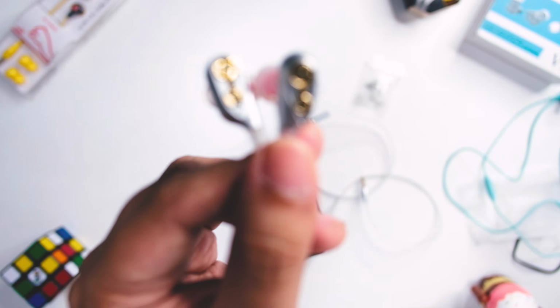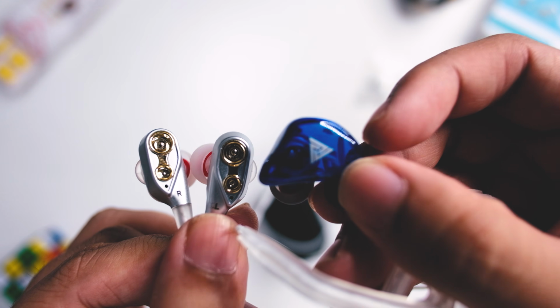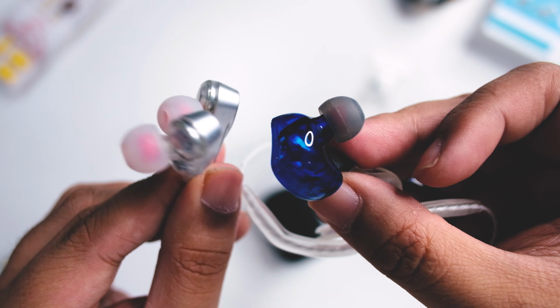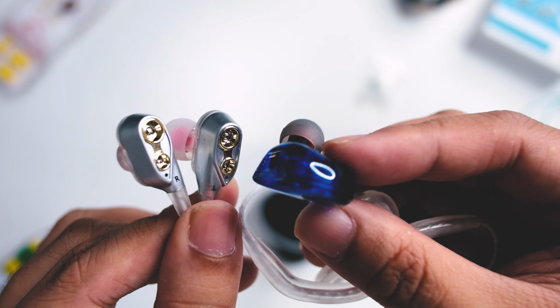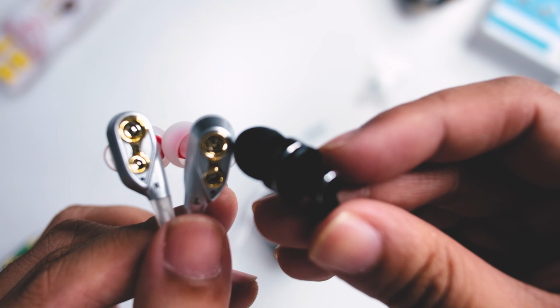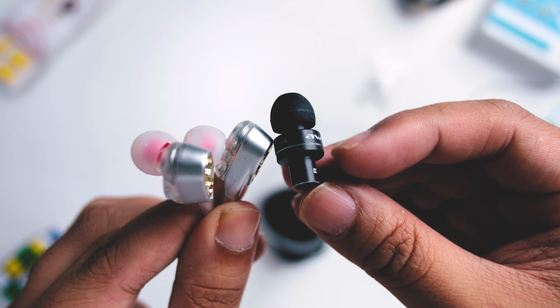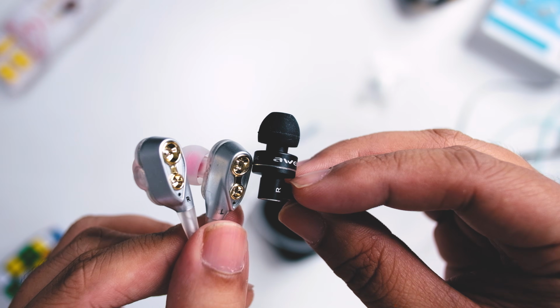QKZ CK8. So this has more highs than the CK5, a little bit more detail, but the rest goes to the CK5. In terms of overall package, I like the CK5 more. Awe ES900i. So this has better highs than the Awe. Similar in tonality with a kind of aggressive signature, I prefer the CK8 more than the Awe's.